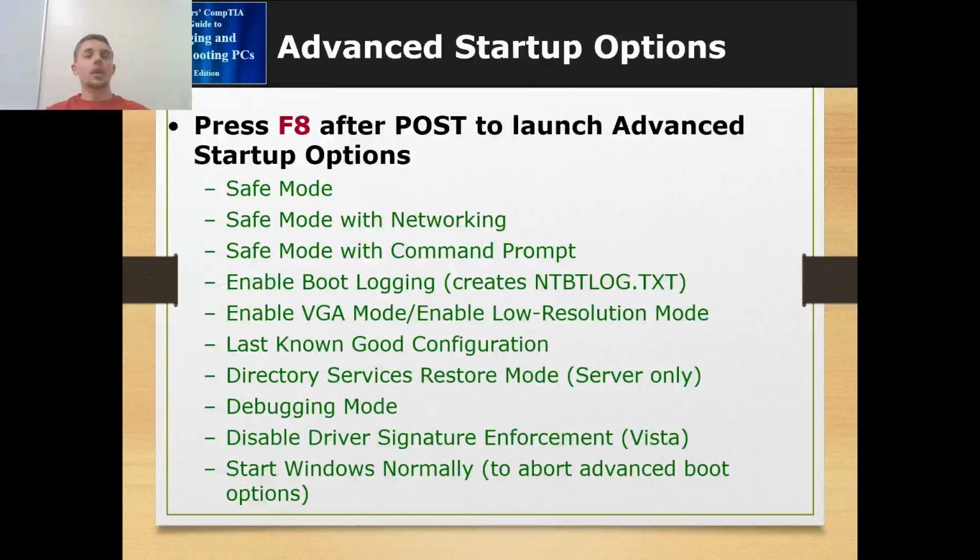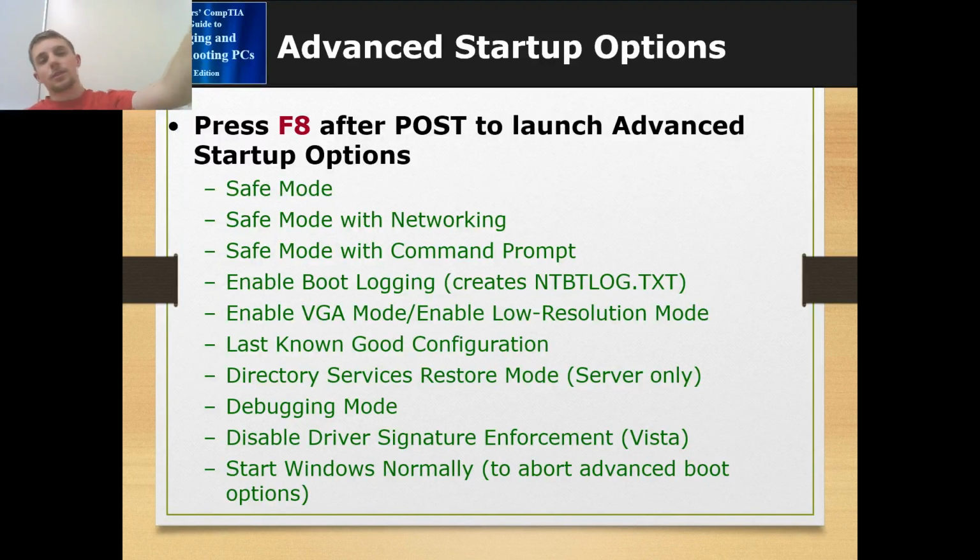So hit F8 as it's trying to boot into Windows, and you reach a menu where it shows you these options, and the default option is start Windows normally. And generally what you want to do is either safe mode with networking or safe mode with command prompt. Minimally, I would say with command prompt. If you can't get it in with command prompt or with networking, then back down to safe mode. If you can't get in with safe mode, then you're usually pretty tanked.